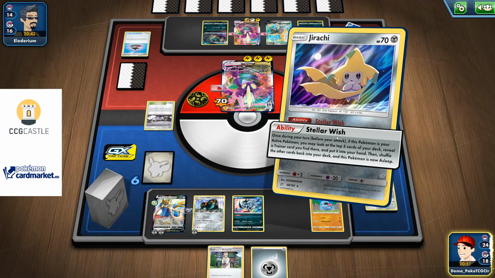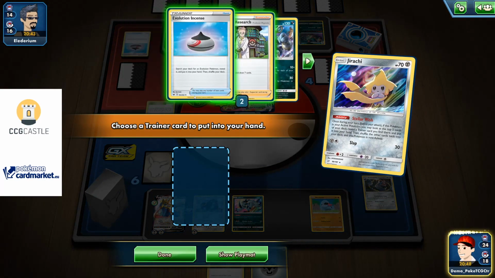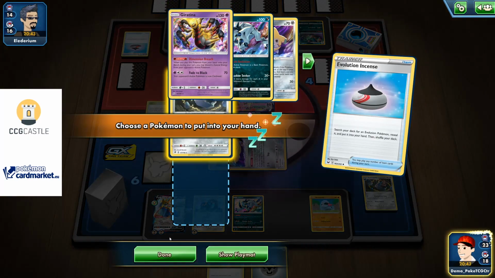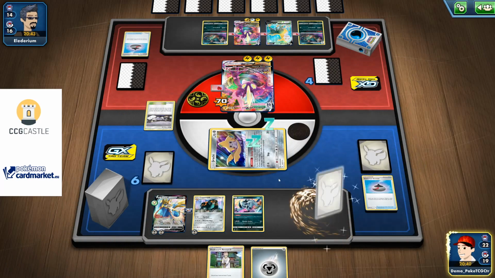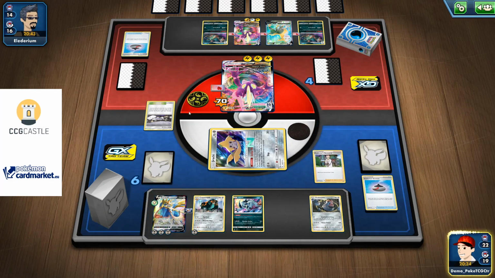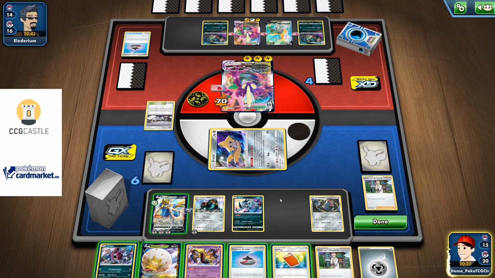Metal Energy top deck. Let's see what I can find with the Stellar Wish. Evolution Incense. And the card I was looking for. And right now I have 7 albums. And I think I'm probably going to go with Zacian in this case. But first I need to find a way to retreat my Jirachi, and it looks like I won't even be able to do that.